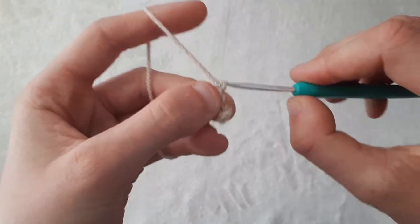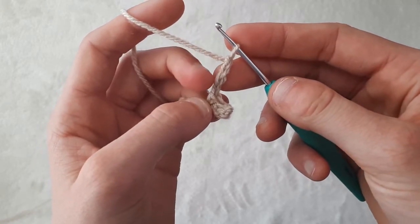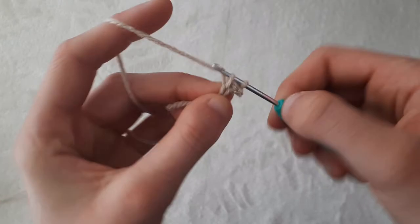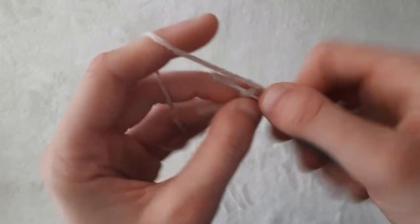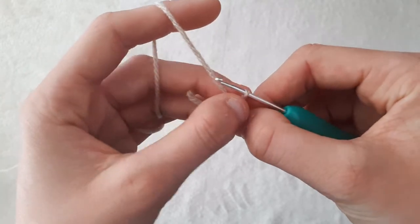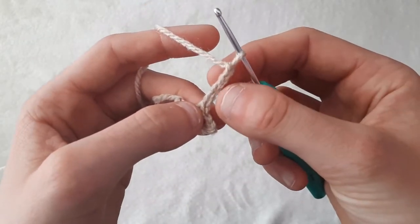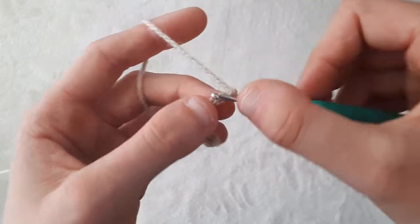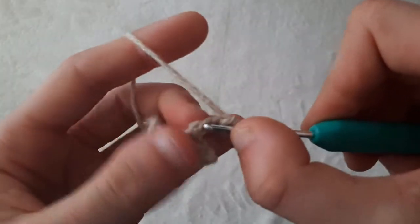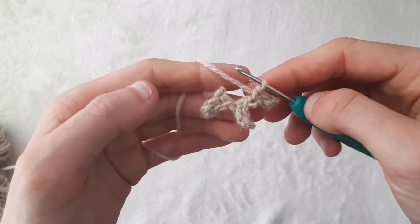After this, you need to chain four again. 1, 2, 3, 4. And once again, single crochet in the second chain stitch from the hook and the next two chain stitches, exactly as you did before. 1, and the next two chain stitches. Like so. And then once again, you need to chain four. 1, 2, 3, 4, and single crochet in the second chain stitch from the hook and the next two chain stitches, exactly the same as you've done twice already. 1, single crochet, and then another one, and you should end up with something that looks a bit like this.